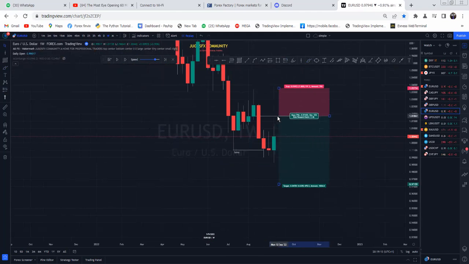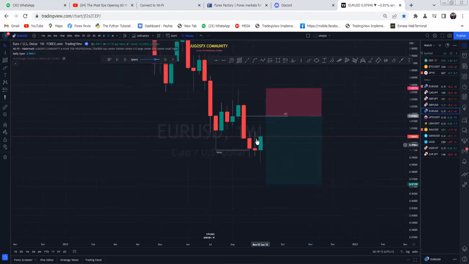You don't chase price, you don't run after price, right? Because normally price before coming here has to take internal range liquidity. So you're going to be seeing manipulations down, and that is to grab internal range liquidity. And if you start selling, you are going to be used as liquidity before the final sell goes down.